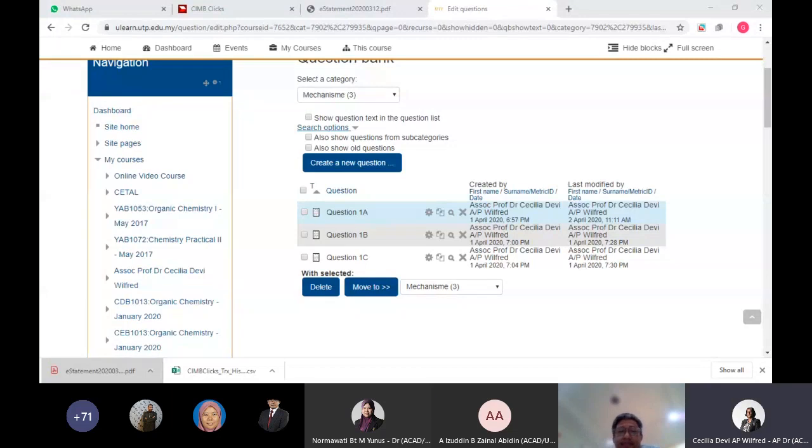If I want to do drawing, I need another MCO to fit at home. All my questions are drawing. I cannot be redrawing everything. Correct. Organic, we have a lot of drawings. And students asked, can I ask about the text box just now? Can we put simple symbols like superscript, subscript, pi? Boleh. That one you can do equation A plus B and all that, superscript, but you cannot draw. But when we have a question like mechanism, of course we have to draw the molecular structure. That's the problem.